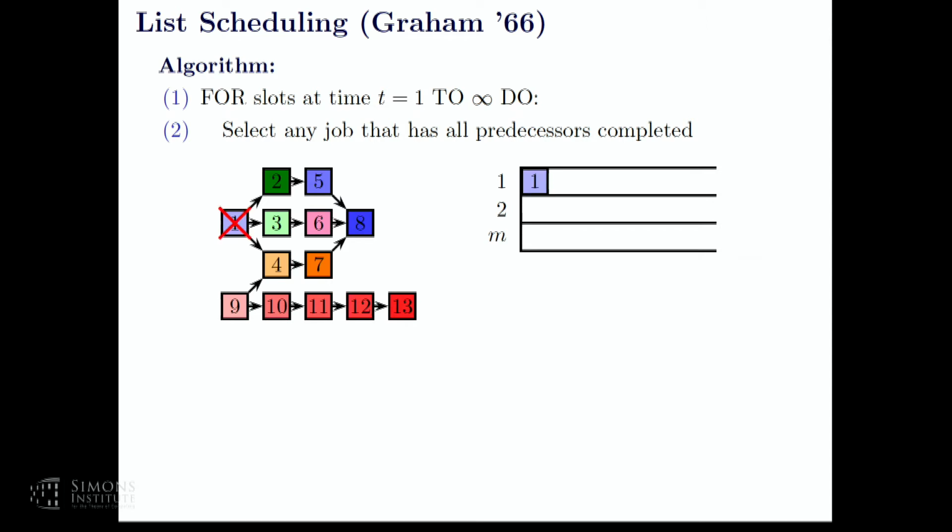There's job 1, which doesn't have any incoming precedence constraints, and job 9 doesn't have any incoming precedence constraints. Then you stare a little longer at your jobs, but now you see that actually all the other jobs depend either on 1 or 9. So I leave the last slot empty, and I just go to the next time. And I schedule maybe job 2 and so on. And you see, you just do everything greedily, until you're done.